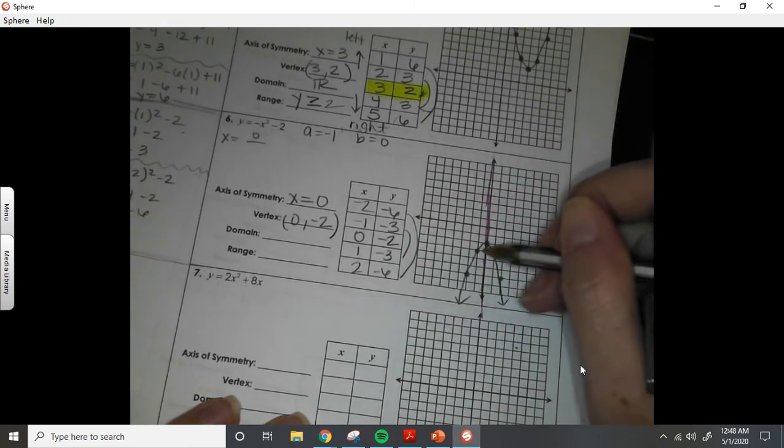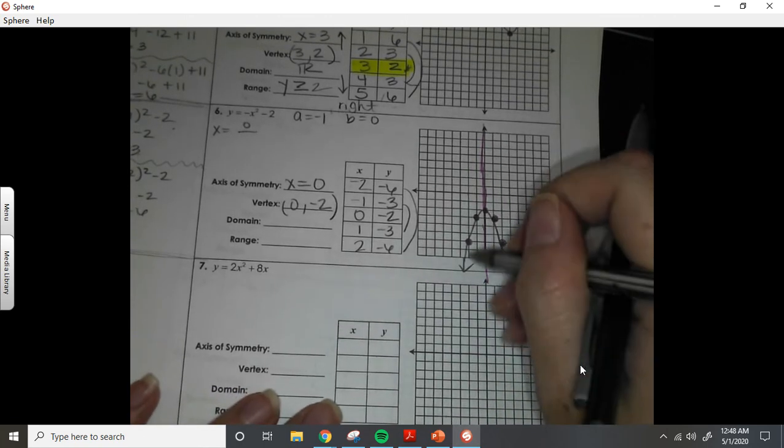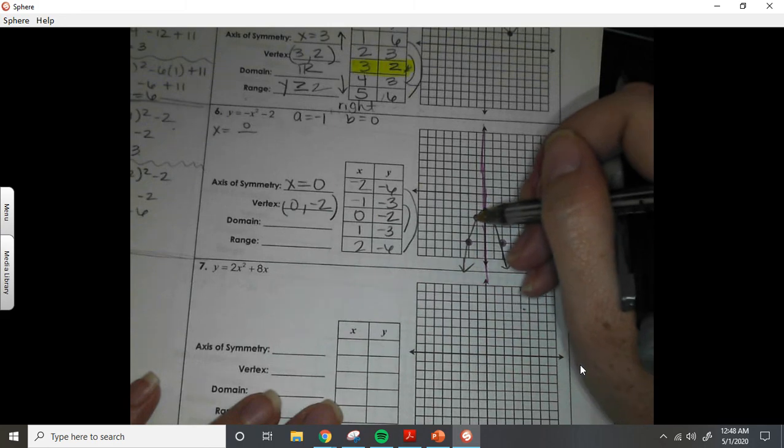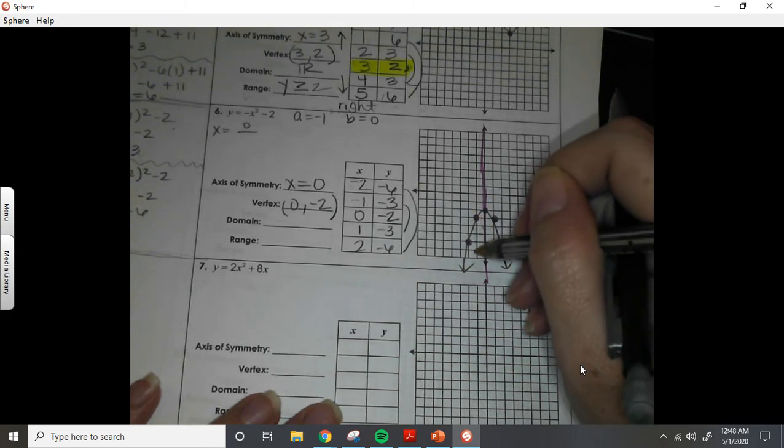And if this is an axis of symmetry, then this is like a mirror image of this parabola. That means this point is equally distant from this point, and this point is equally distant from this point, which is why I'm not really counting, oh, -1, -2, down. I know that this is already -3, so I'm going to go down 3 more spaces. So I just want to help you try to use your logic skills to get you to think about these numbers in a different way.